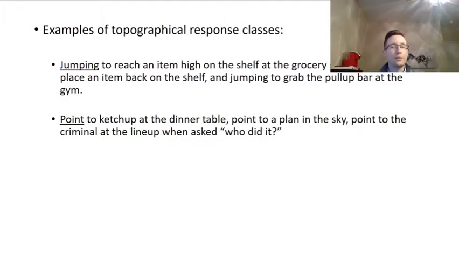Point to ketchup at the dinner table, point to a plane in the sky, point to the criminal at the lineup when asked who did it. Alright, different effects on the environment, but it's pointing. Those are just pointing responses, so those are members of a topographical response class. They have the same form, but different functions in the environment. You'll notice now, it's the same response, but in different contexts in the presence of different stimuli.